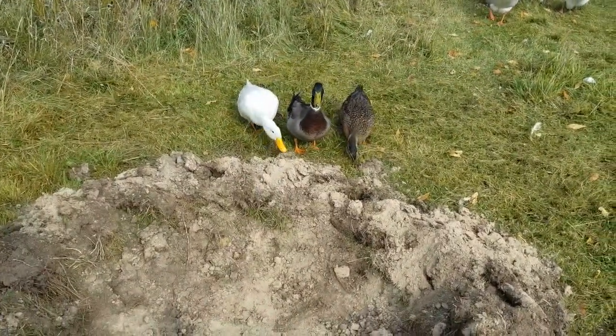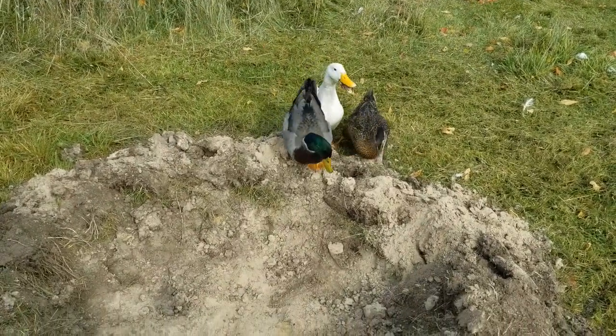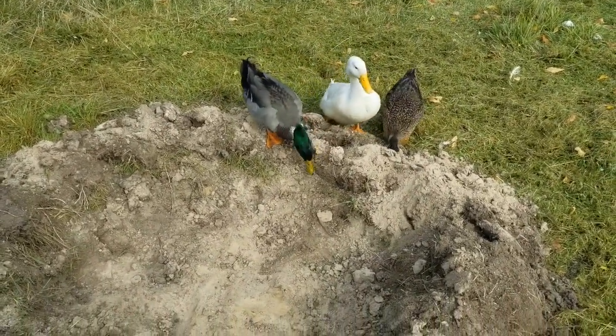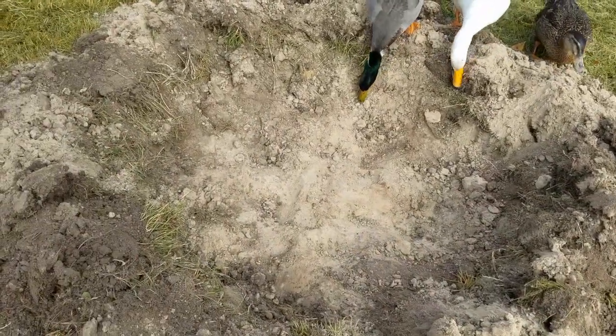Inspection crew's coming to check it out. What you think, guys? They think it's alright, I think. Are you going to come in the hole and check it out? Yeah, I'd say it's good to go.